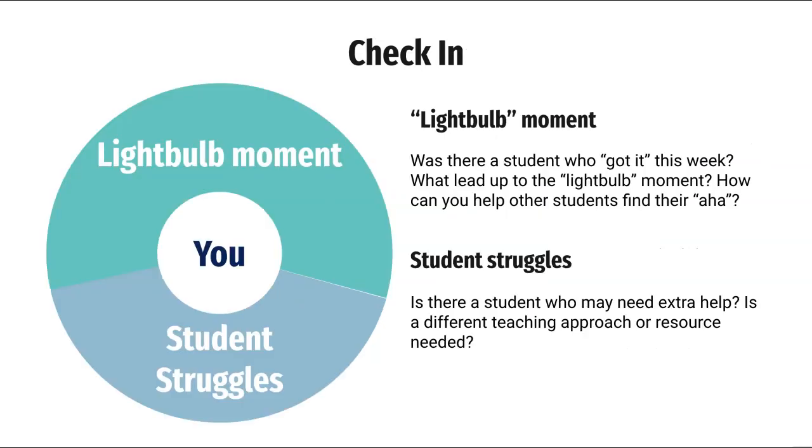So let's get started. First, let's think about a light bulb moment or an aha that your student may have had. What is it that led up to that aha moment? What were your teaching practices and how did you help your students achieve that moment when they really got the content that you were trying to present? How can you translate that aha moment from one student to the rest of your class?